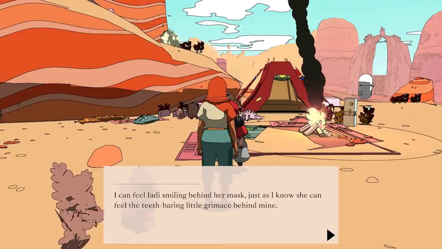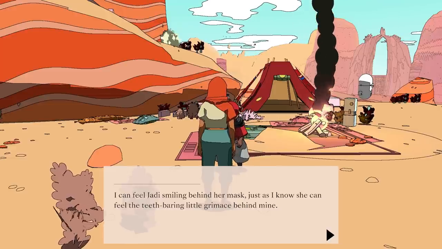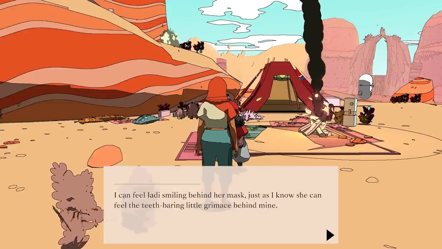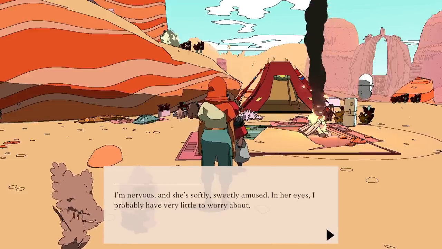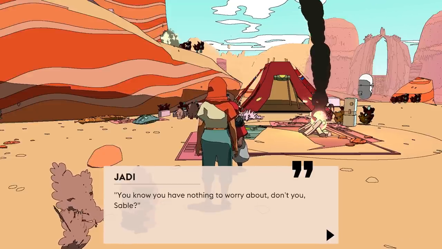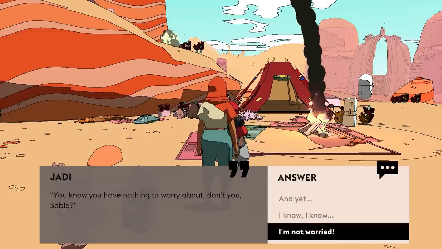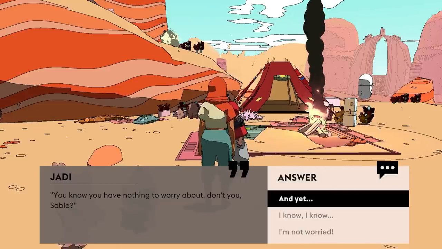I can feel Jotty smiling behind her mask, just as I know she can feel the teeth-bearing little grimace behind mine. Uh-oh. I'm nervous, and she's softly, sweetly amused. In her eyes, I probably have very little to worry about. You know you have nothing to worry about, don't you, Sable? And yet, or I know, or I'm not worried. I don't know. The "and yet" seems ominous.